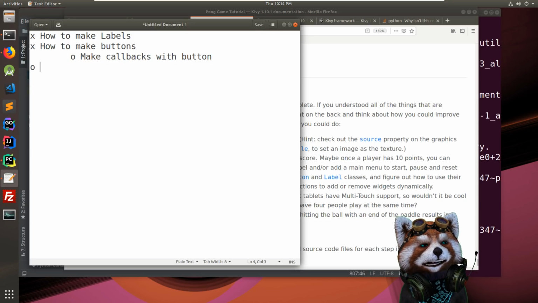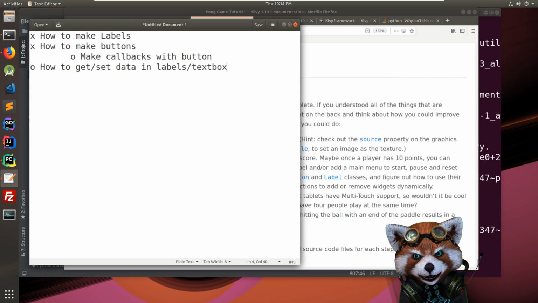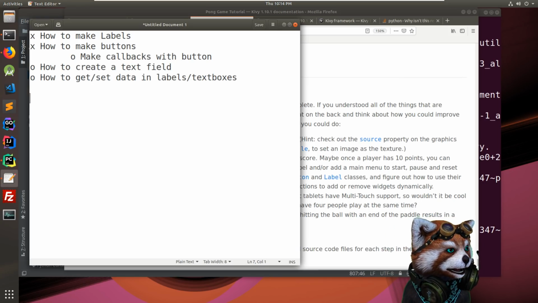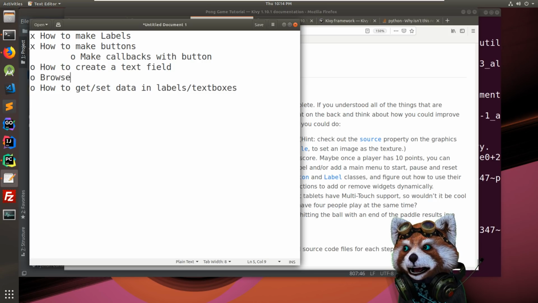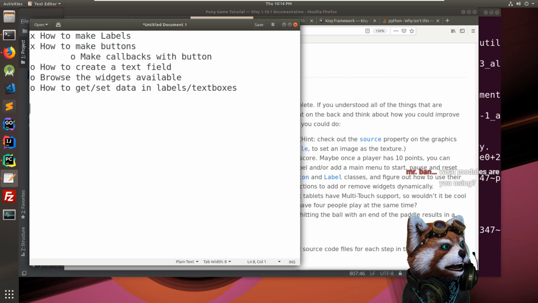And we didn't see how to get and set data in labels and text boxes. And also we want to see how to create a text field. Okay, and let's just in general browse the widgets available to see what we have available to us.